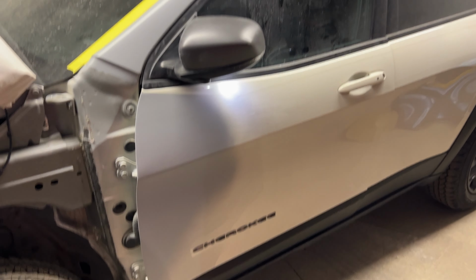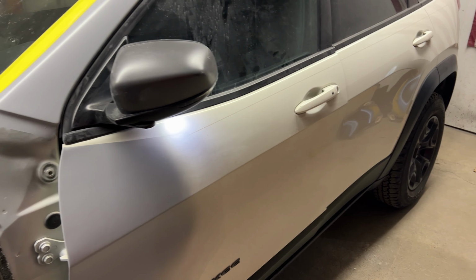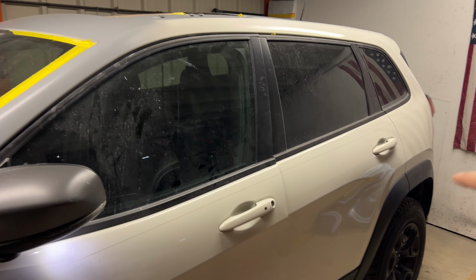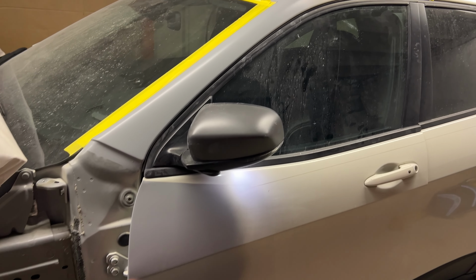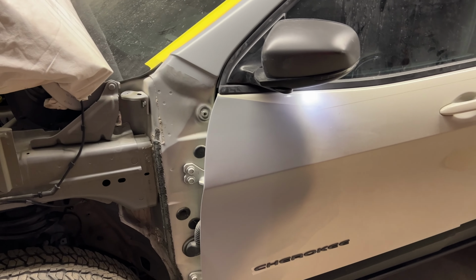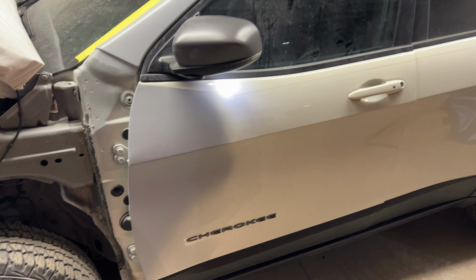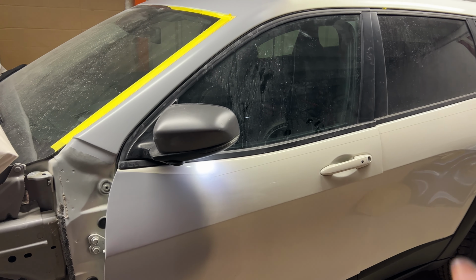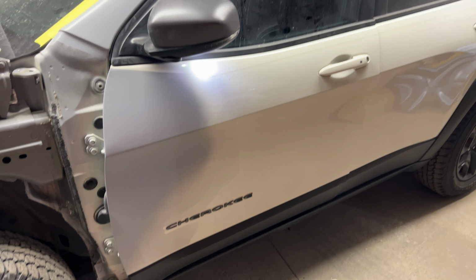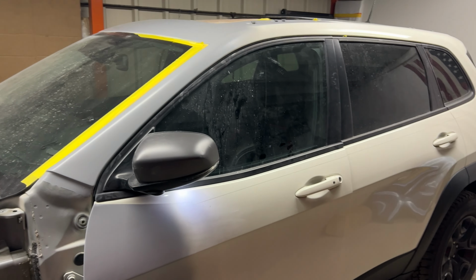So what I'm going to do now is get these doors disassembled, get the moldings off. We're going to be carrying clear coat up and over the pillars into the quarter so everything blends, and we're going to be blending from the other side fender into the door, so that door is going to have to be coming apart as well, and we'll be painting this door obviously. So I'm going to go ahead, get the glass out of this door, get the mirror off, handle off, moldings and emblems and everything taken off, do that on the other side as well.